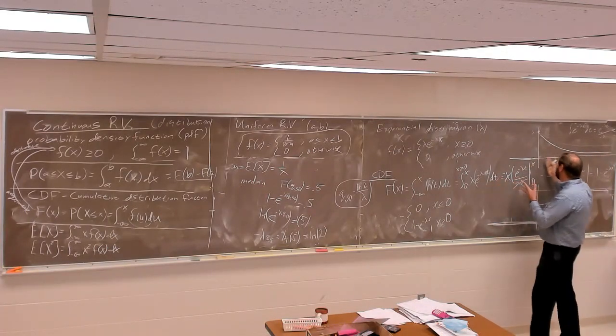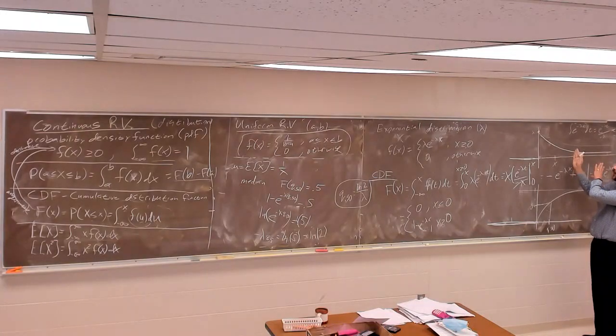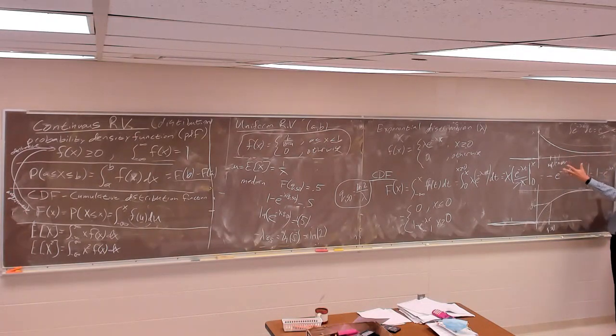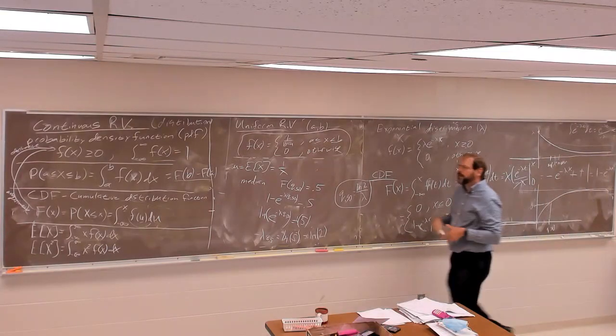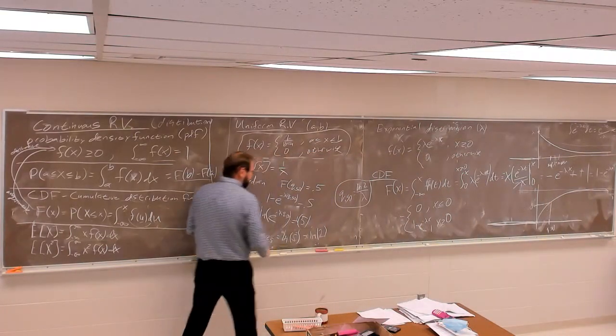So the median, sort of the middle value where half the probability is to the left of that point, would be over here. And the mean, right, the idea of being able to take a lot of values, add them up, and divide, would be over here to the right of that. Okay. So here's an example of the median and the mean not being the same thing.